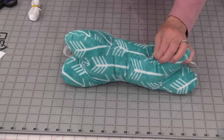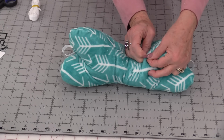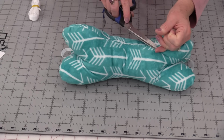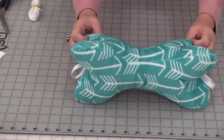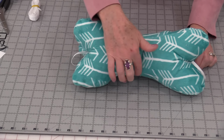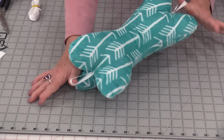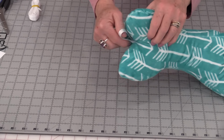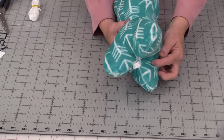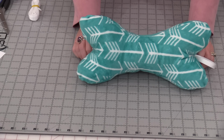Be sure to knot that end and bury the thread in between. Pull the needle out, and now you can trim that thread off. And that little pillow is now done. You can see where we have this nice shape for the back of the neck. Those little ties just fit right inside of our stitching, so we didn't have to worry about doing anything special with those ties. And the neck pillow is now done.